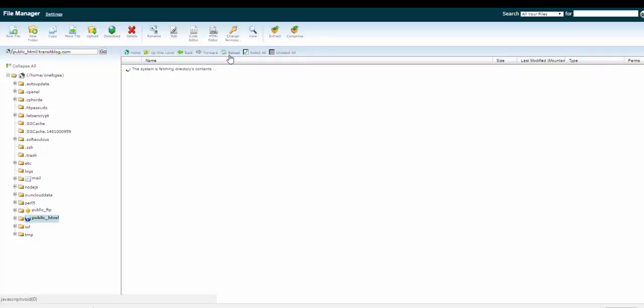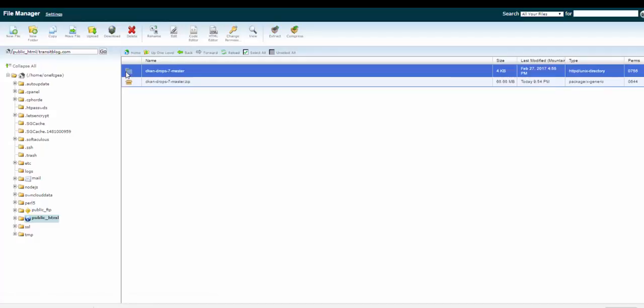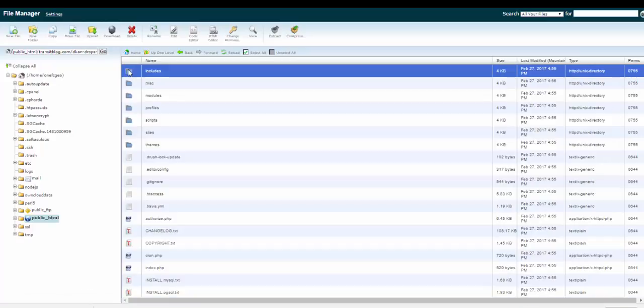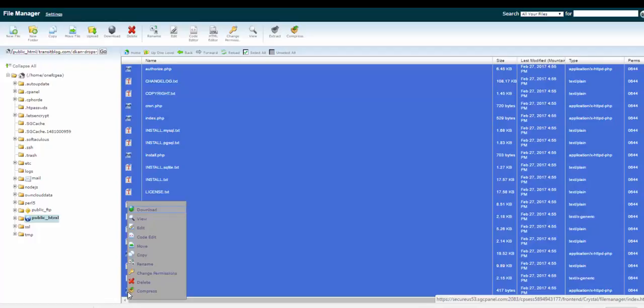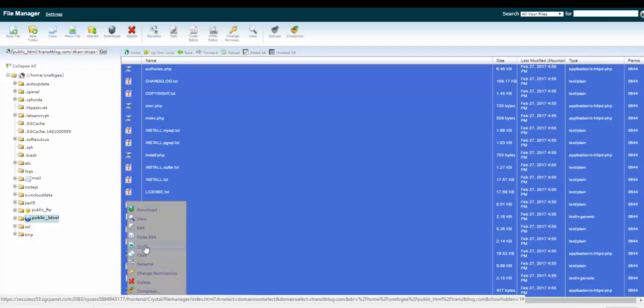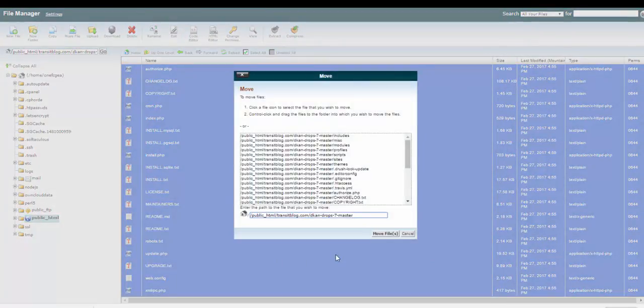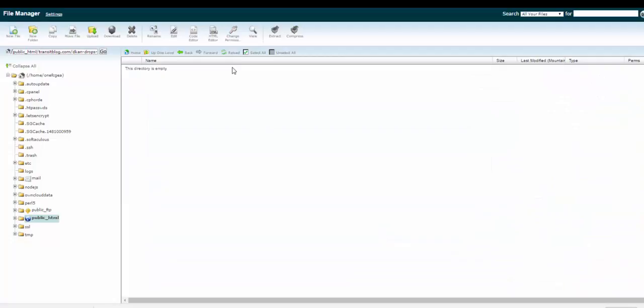And then I'll reload the page. And then I have to get all of my files up one level. Okay.